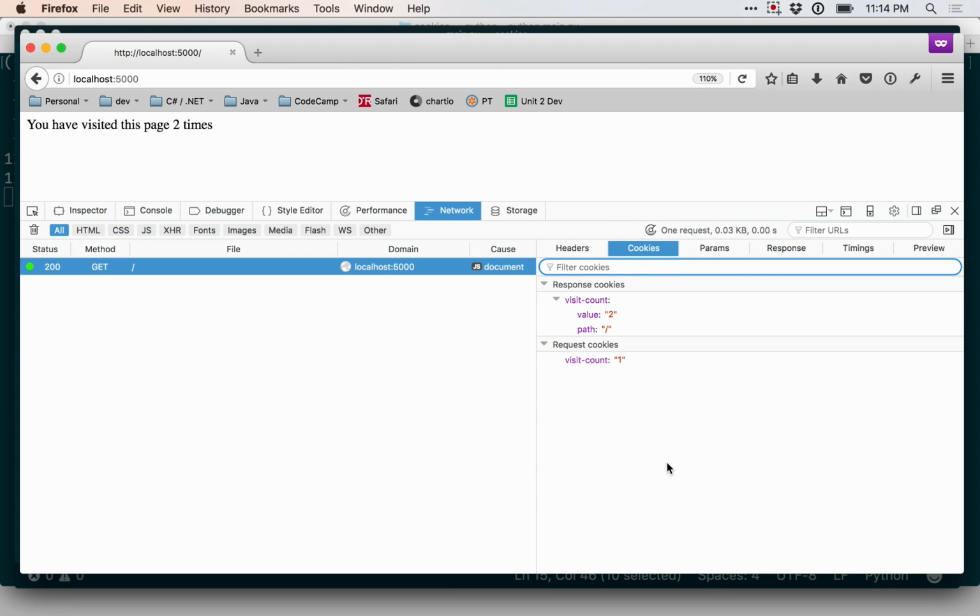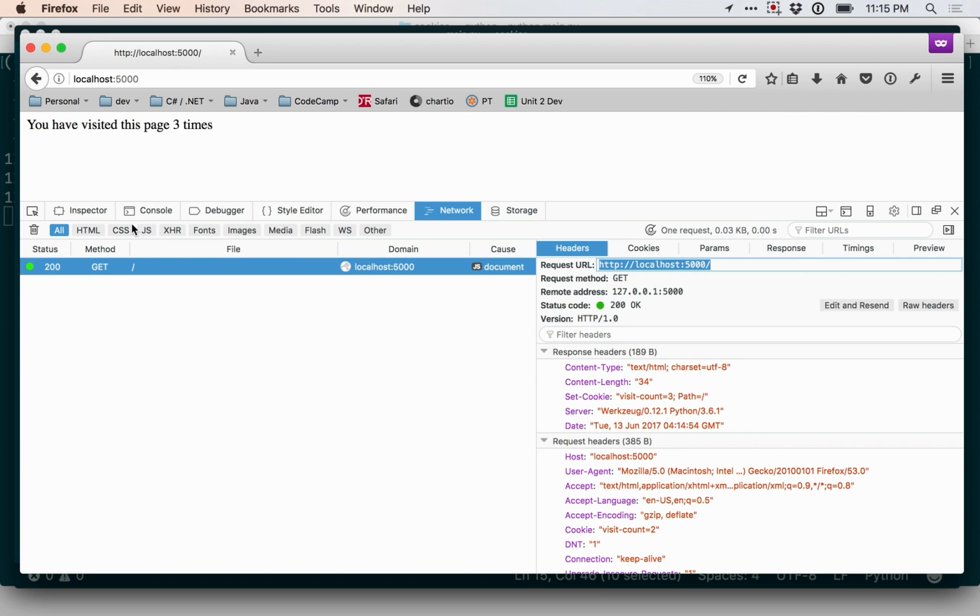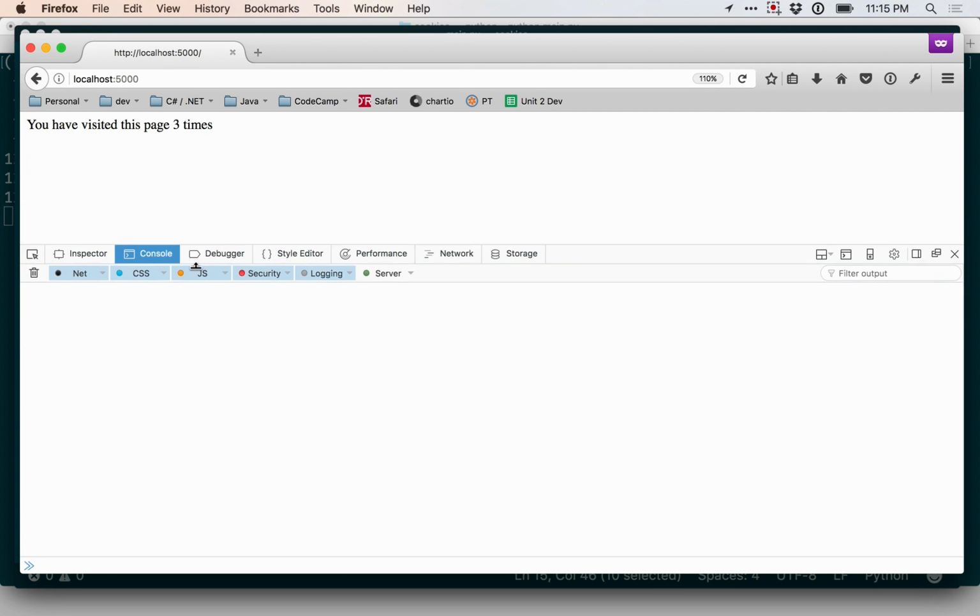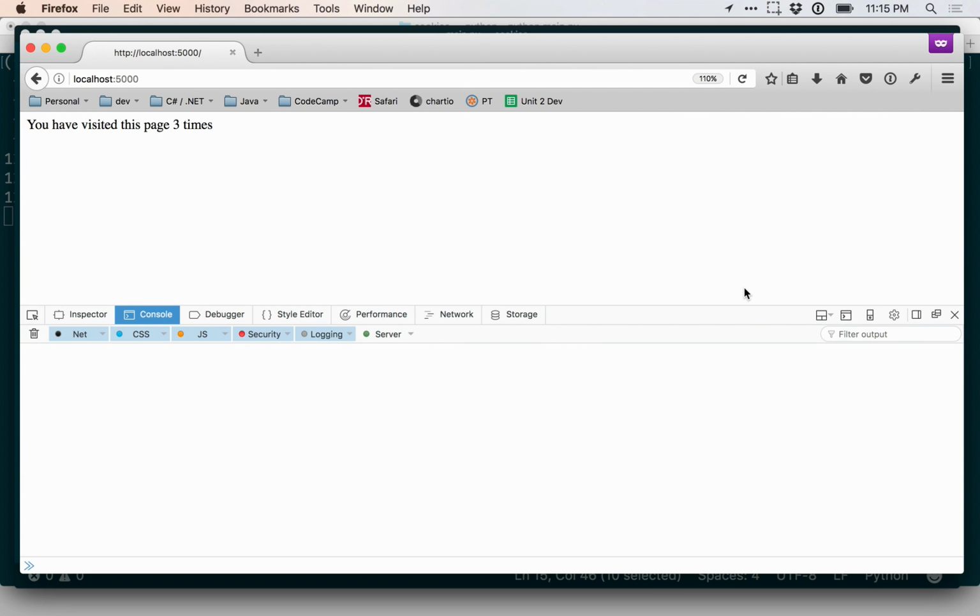So you can see that in the raw headers themselves or in this more user-friendly breakdown on the cookies tab. That's what's happening each time I refresh my page: I get an updated cookie each time, and that will update the cookie within my browser. And then the next time I make a request, it sends that new updated value to the server, and then that value is updated, and so on. Okay? So cookies are great. They allow us to keep information about a specific user by storing that information in the user's browser.